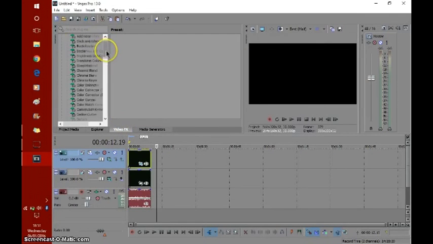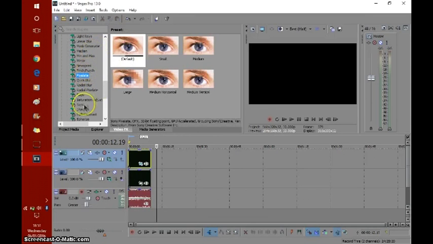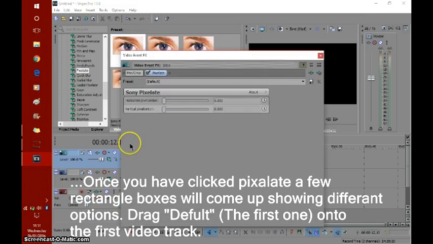And then we are going to scroll down until we find the pixelate one. So pixelate is around the M's, S's and R's. It's in the P category because it's alphabetical order. But there we go, pixelate. And you can use either of these, you can play around with these. But what I'm going to be using is the default, and I suggest you do that until you're more familiar with this. And you can drag it onto the first one at the start.